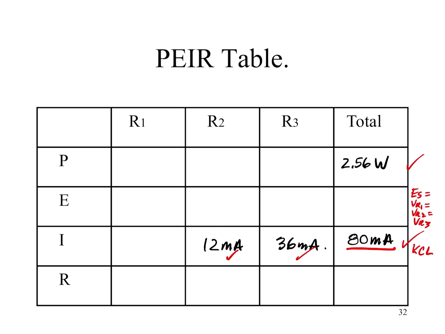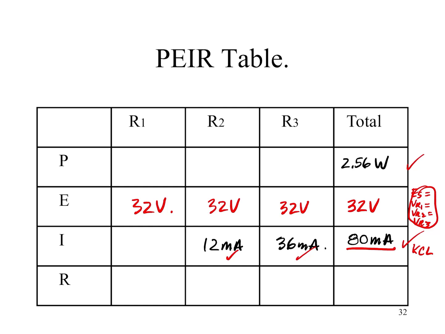So then to start with, and applying purely parallel principles to this, we have two values within one column. And we know that that is enough to determine an unknown value. And so when it comes to working down in the table, we can do a division. So in this case, we can take our 2.56 watts and divide by our 80 times 10 to the minus 3 amps in order to give us our value in volts. And in this case, it's 32 volts. Knowing that we have voltage all the same in a purely parallel circuit, that means we can put 32 volts all the way across.